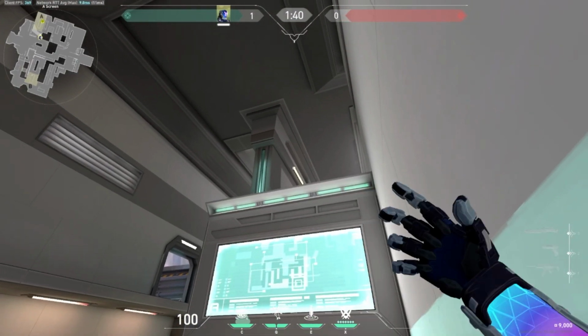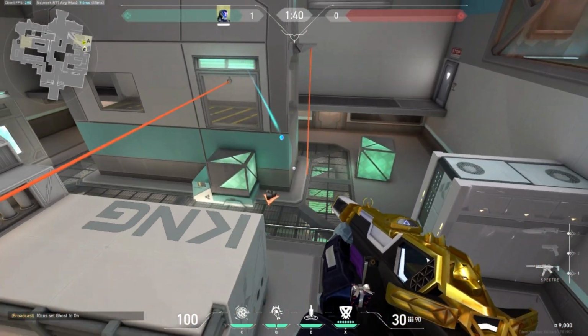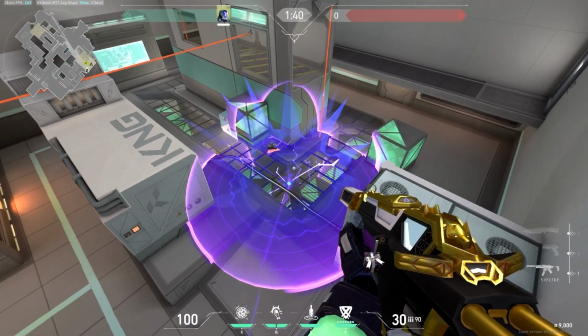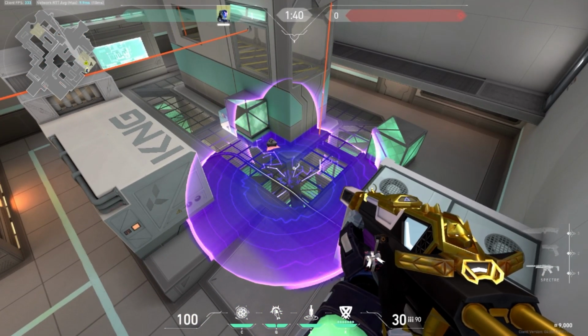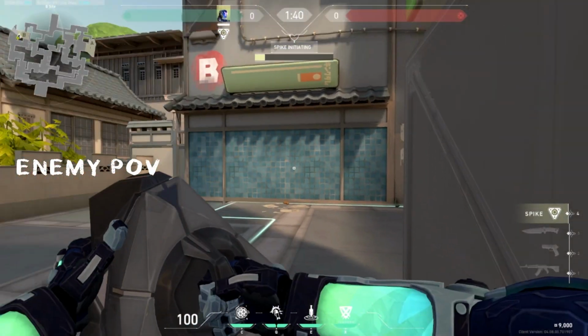Left click to throw your nade and it'll land in the default plant spot, both behind boxes and under rope. This will displace enemies and delay the plant. It's a great nade if you're the first one there and are stalling for your teammates who are rotating to A. Here's another defender-sided nade for Split.